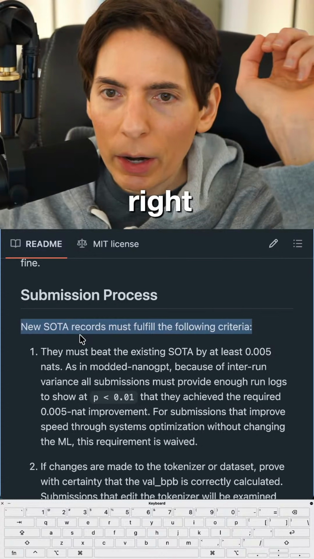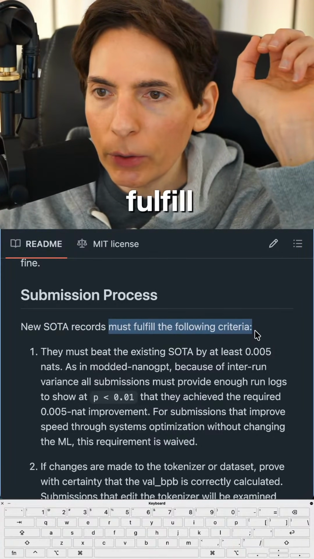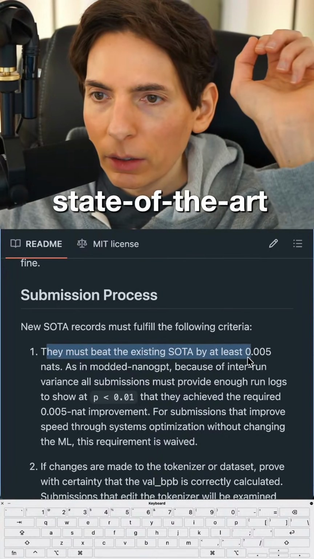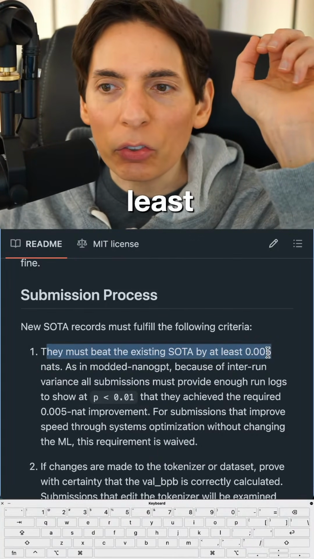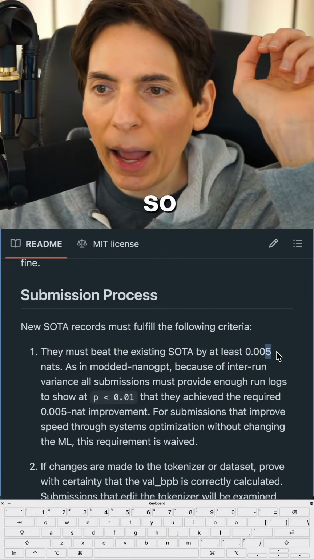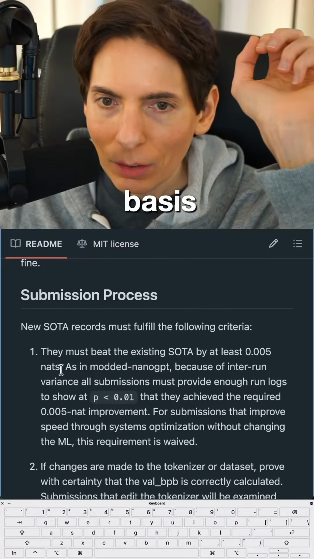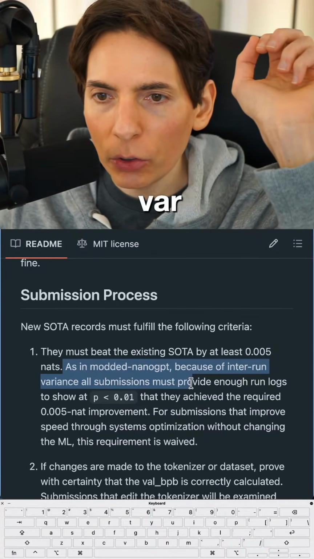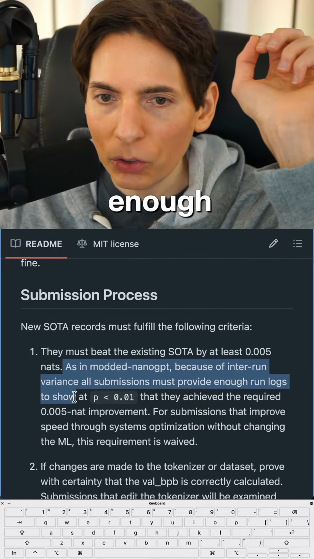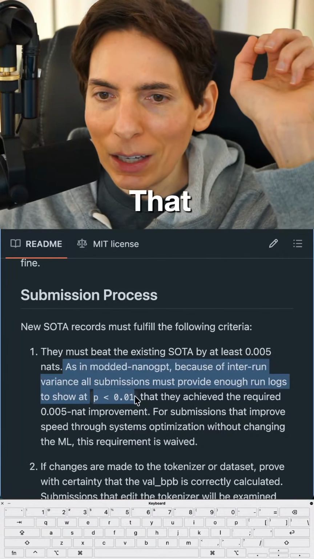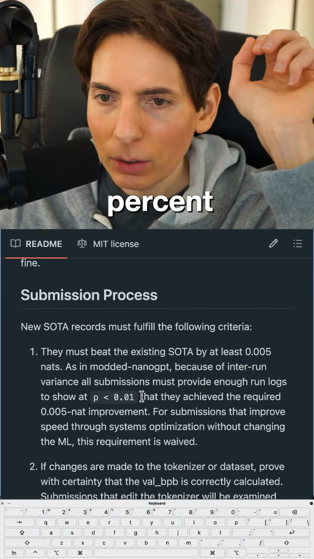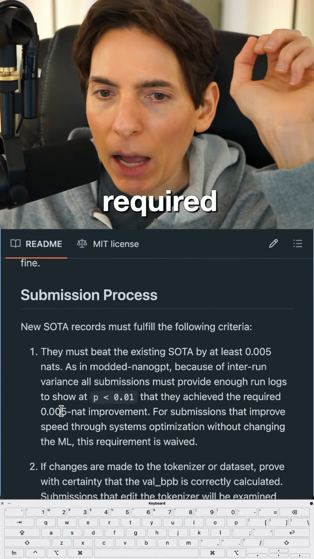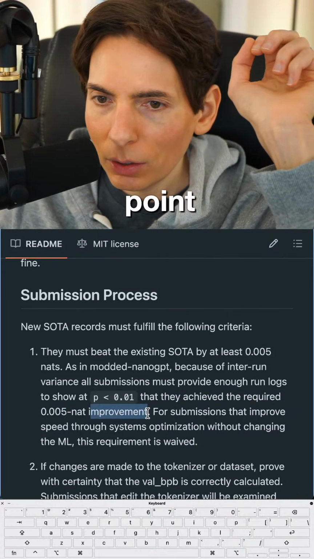All right. New records must fulfill the following criteria. They must beat existing state-of-the-art by at least a smidgen, so half of a basis point. As in modded NanoGPT, because of the inter-run variance, all submissions must provide enough run logs to show that p is less than 1% that they achieved the required half of a basis point.